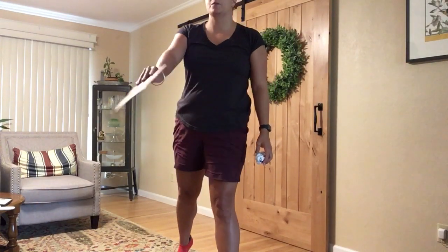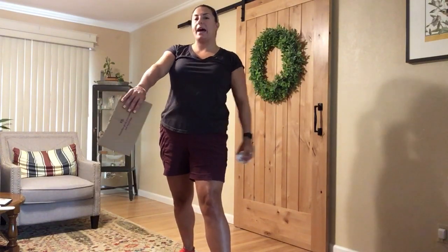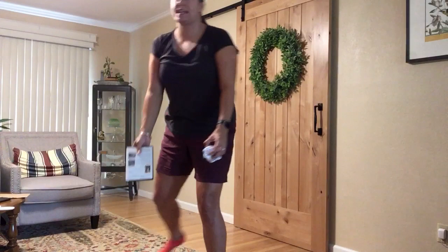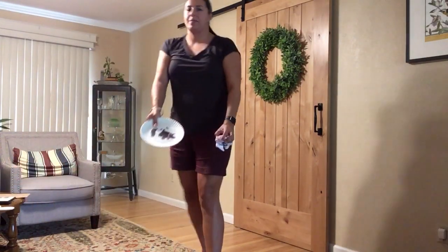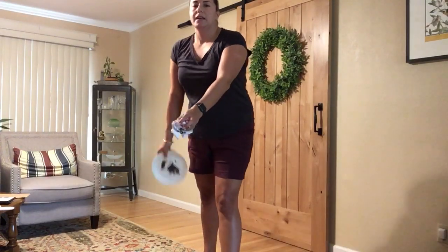Remember: stepping in opposition, opposite foot is forward. The hand that has the paddle — tap, tap, tap that leg back. When you're holding your paddle, even if it's a homemade paddle, you want your thumb to be up. If you're holding a piece of cardboard, your thumb should be up and that's what's going to face your paper ball. If you're using a DVD case, same thing — thumb up, hitting the paper ball. Paper plate, same thing — thumb up, hitting the paper ball.